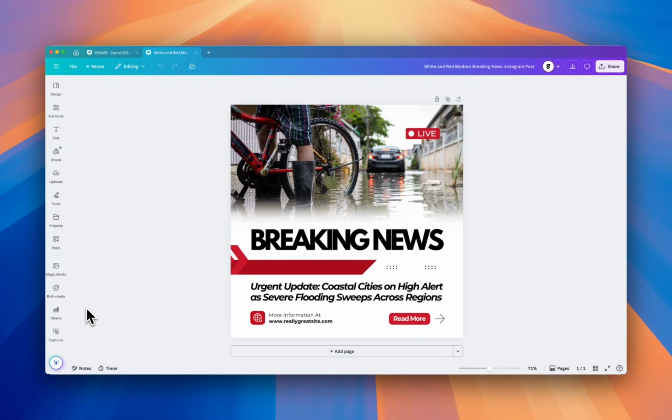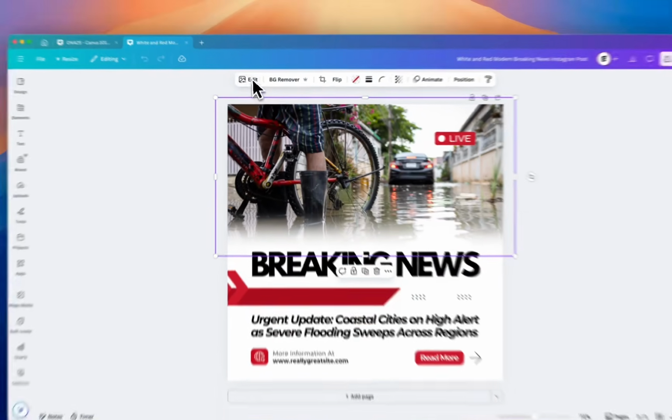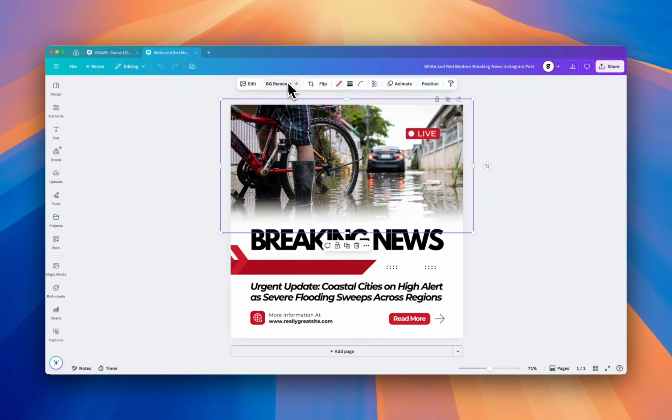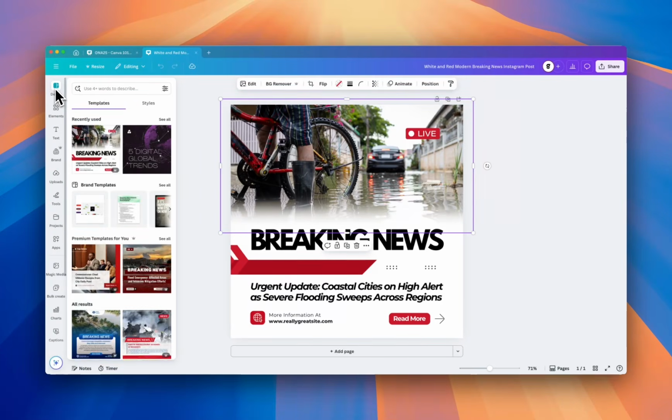So you'll notice that our menu on the left has changed. And when we click on the elements of the page, we also get another toolbar at the top that allows us to make changes to the element that we have selected. So we've got this photo, we've got some copy. Let's start to make some adjustments based on what it is that we want to create. So we know first we need our brand applied.